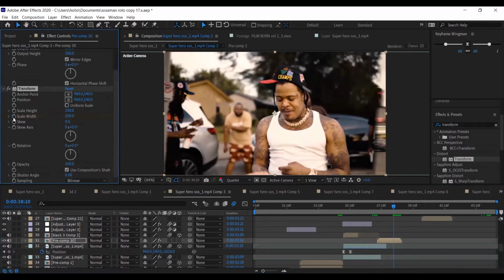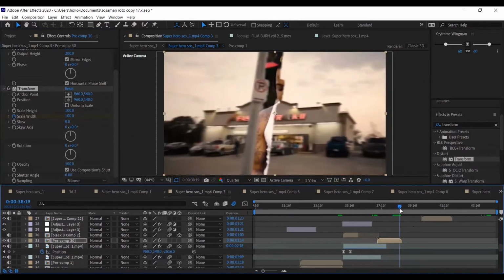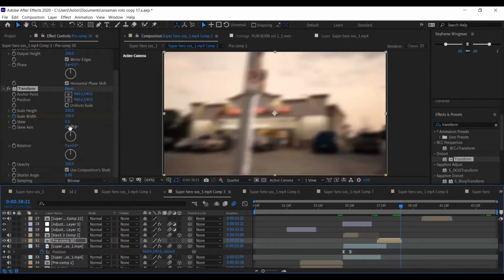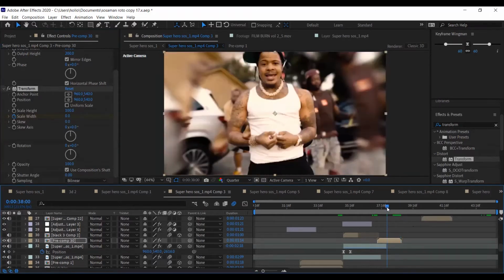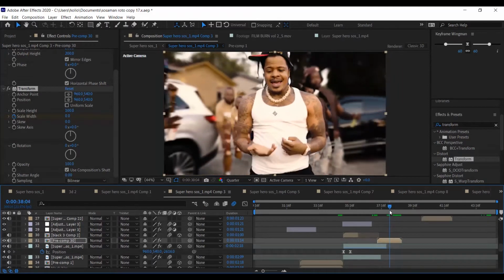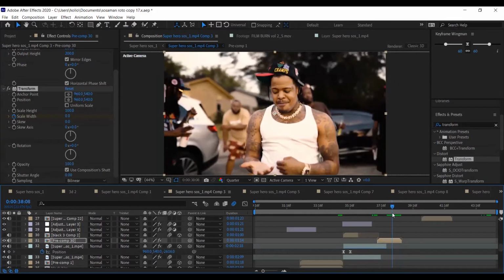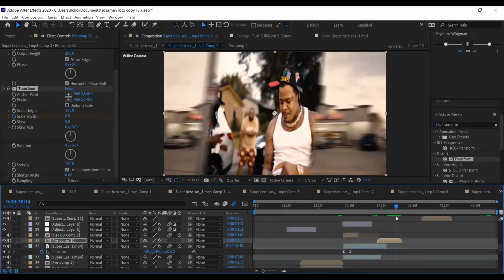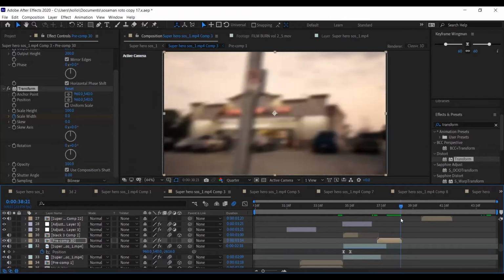Let me actually keyframe that instead, sorry, and then go all the way to the end. And then we're going to make the width small, like 0, to where it disappears. And watch how it squeezes in. Watch this. And it just adds to the effect. See how it squeezes? Oh, that's hard.